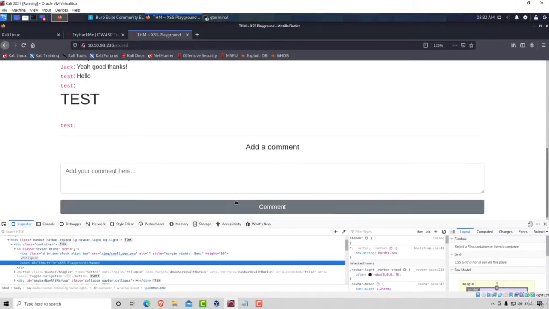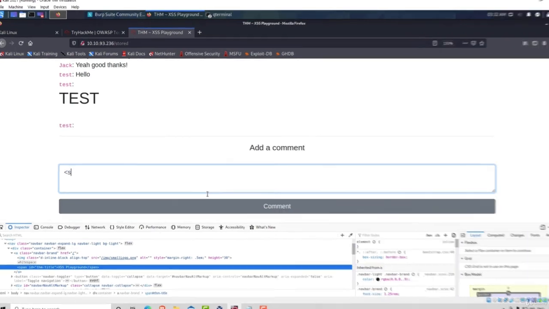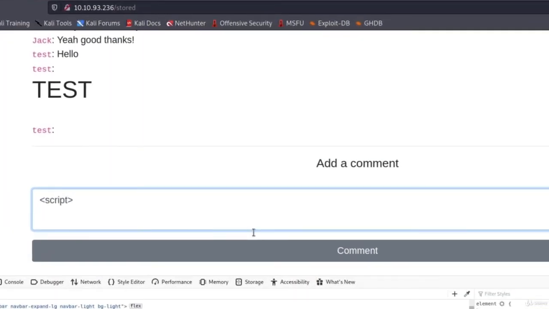So let's go down here and open our script tags. Let's type document dot, and we're going to use querySelector. In between the brackets, we specify the ID of our XSS playground, since that is what we want to change.